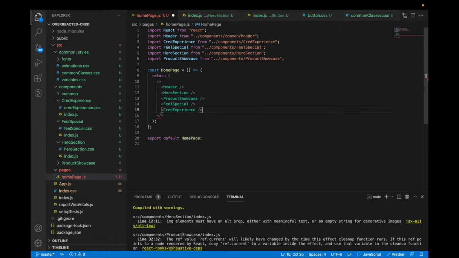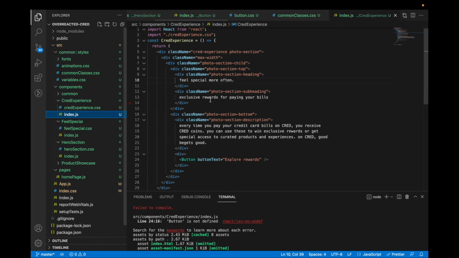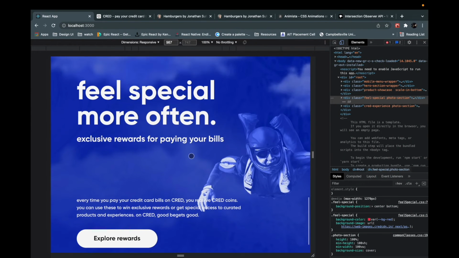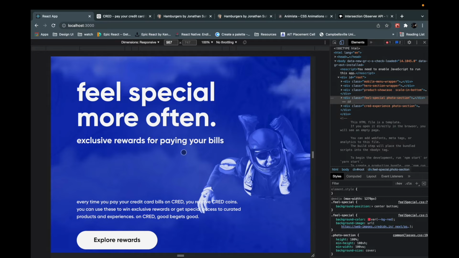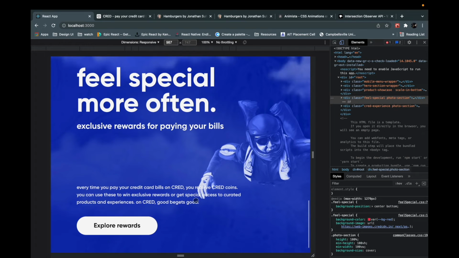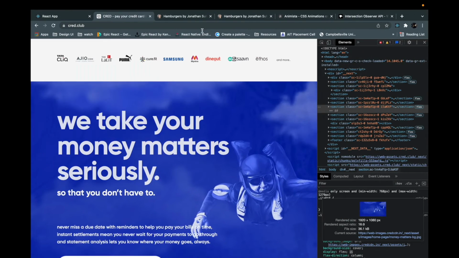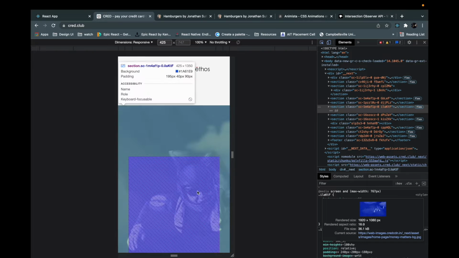Now if I go to my local component, button is not defined. Obviously here I have to import the button. So now if I'll see, okay, so my experience component is automatically displayed. I just have to change the text description and the button text. That's it. And also one more thing needs to be changed for mobile as well. The URL of the image should change.